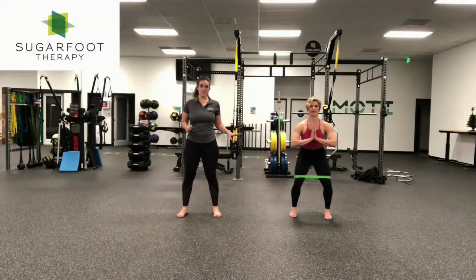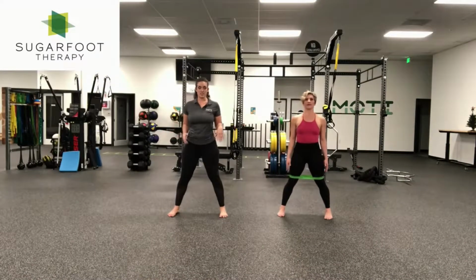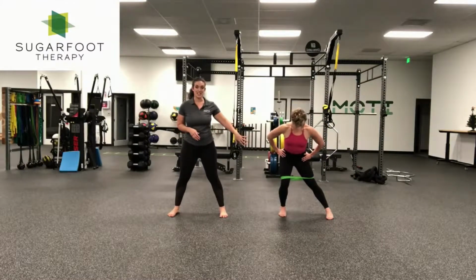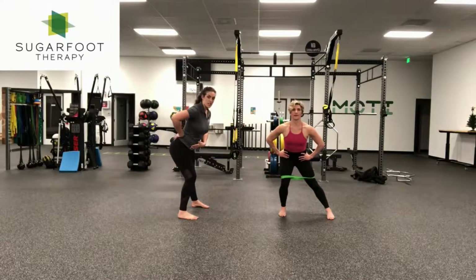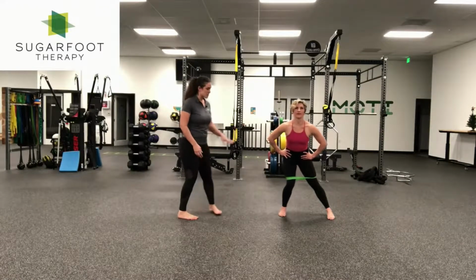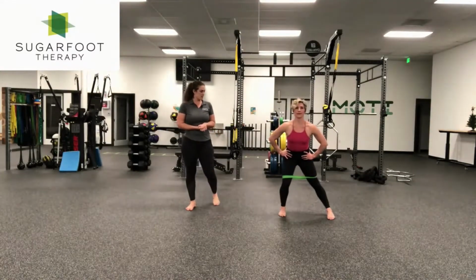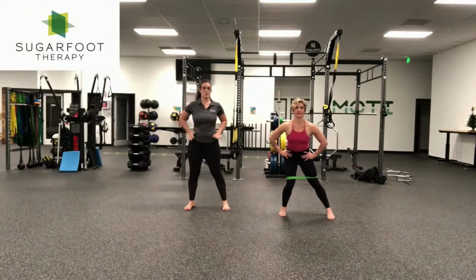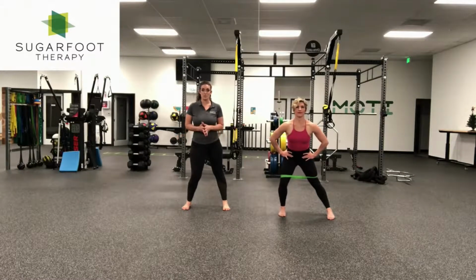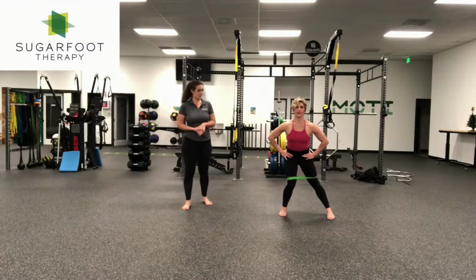So once we do our repetitions on each side, we can take a slightly wider stance. So readjust your feet, and then you're going to shift all of your weight over to one side, leaving that trailing leg nice and straight. And this again is with the hips backwards to really focus on glute activation over quads. So we're going to take the knee on the side we shifted towards, and this will now be our moving leg. Good. Watching on this one, especially with the wider stance, your hip's going to want to drop on the side that we're shifted towards. So making sure everything stays nice and even throughout the movement.